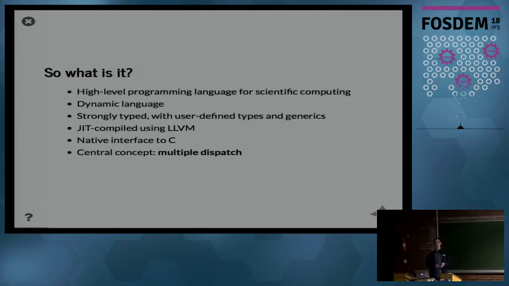What are the key features of the language? It's a high-level programming language, high-level in the sense that syntax is quite easy to understand, a bit like Python. It's geared at scientific computing but with potential for generic programming. It's a dynamic language, so you have basically a script-like file that you run using the Julia command. Unlike most other dynamic languages, it has strong typing and you can define your own types and even define generic types like template types in C++. It is just-in-time compiled using LLVM. The central concept of the language is multiple dispatch.